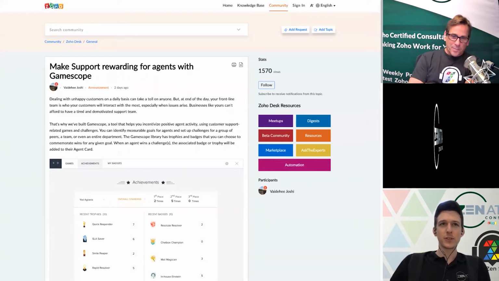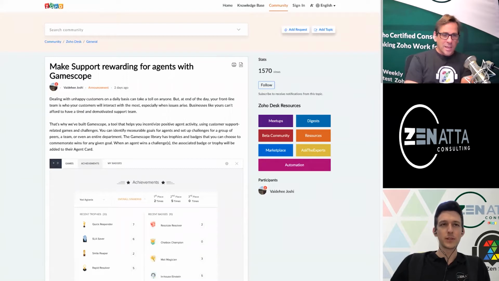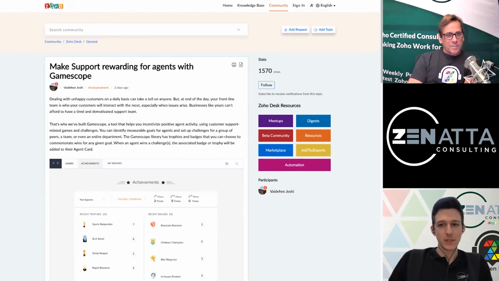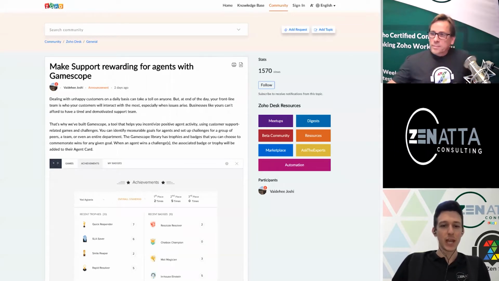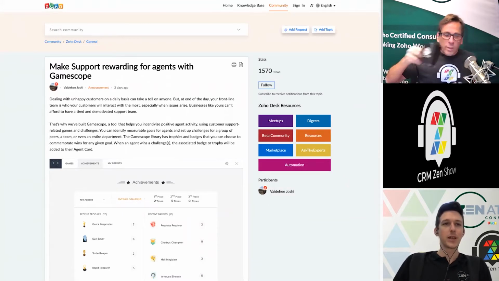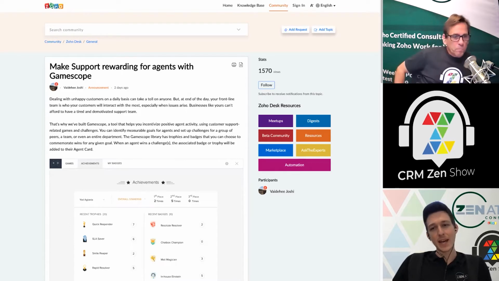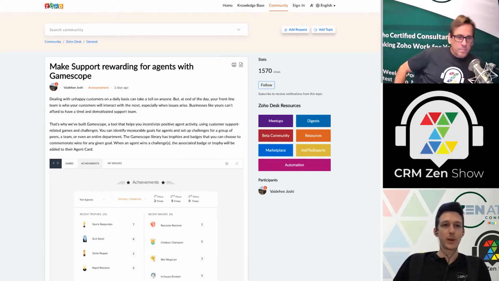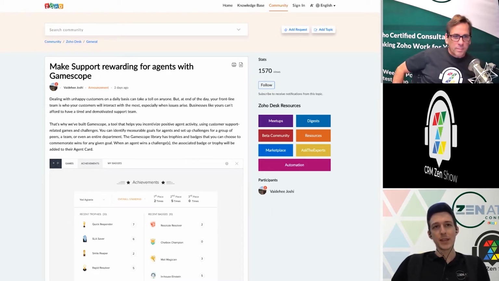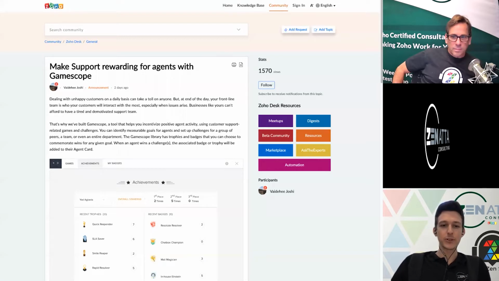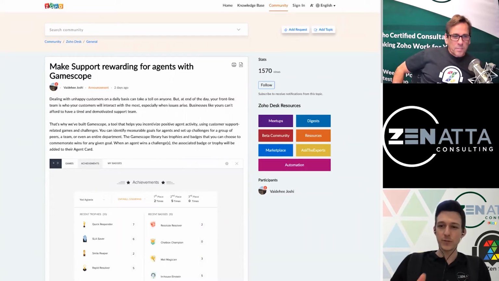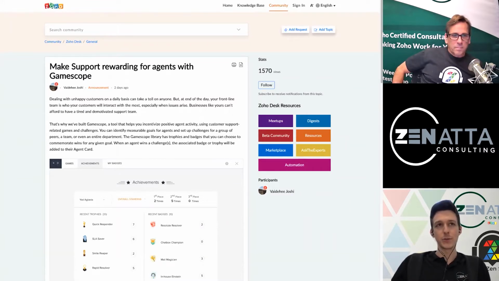They had a couple of features in the same vein, but it looks like they've rolled them all into Gamescope. And for those who haven't used it, Gamescope is originally part of the CRM that allows you to try to gamify the user experience. For example, you could run a little contest where you get certain amounts of points for closing out tasks, for converting leads, maybe for winning deals, and you can assign little trophies or general gamification. Nothing quite at the level of what you were doing in Motivator, where you're assigning real prizes and getting those dashboards. But it's another version of a similar idea where you're assigning point values to CRM activity.